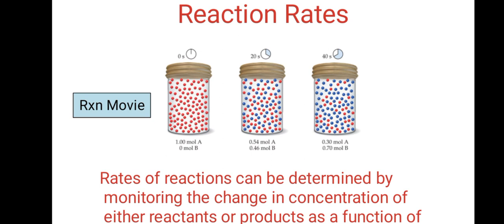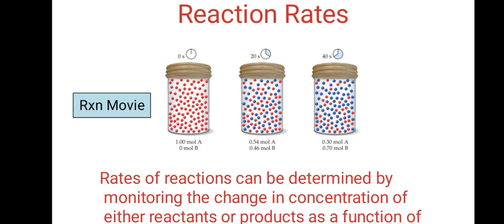But then you discover that after 0.54 moles of substance A has been put into the can, and then 0.46 moles of substance B has also been placed into the can, after 20 seconds, the reaction begins to take place and molecules begin to collide with each other. Okay, so I'm sure you are able to see in the next can what is happening.